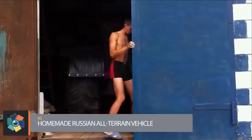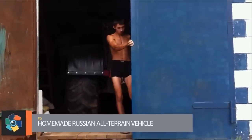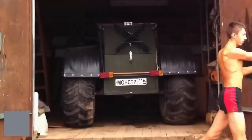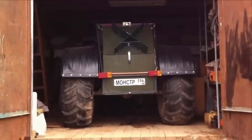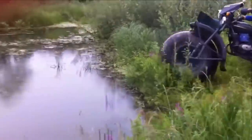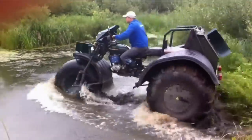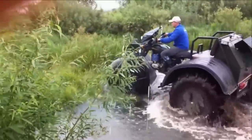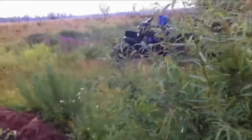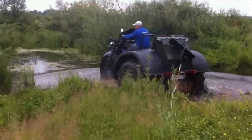Number 5: This appears to be a homemade tractor-tricycle amphibious vehicle, though we couldn't find out anything about it — not who made it or what kind of motor it's packing. Regardless, even from the very first moment we came across it, we felt compelled to show it to you because we really don't get to see such great all-terrain vehicles. This can literally run through bushes, mud, water, over rocks — you name it.